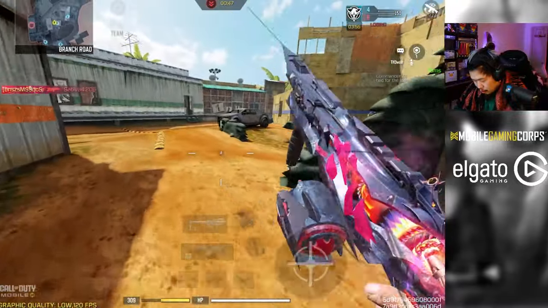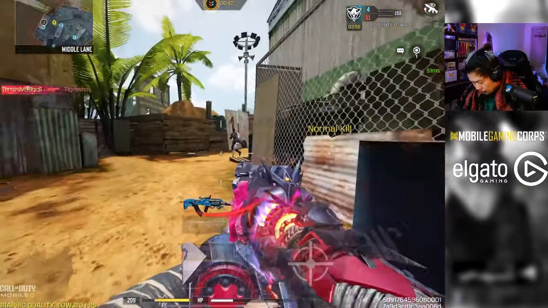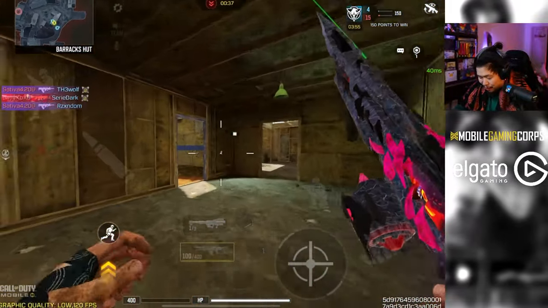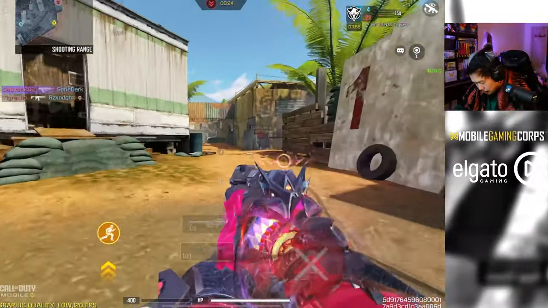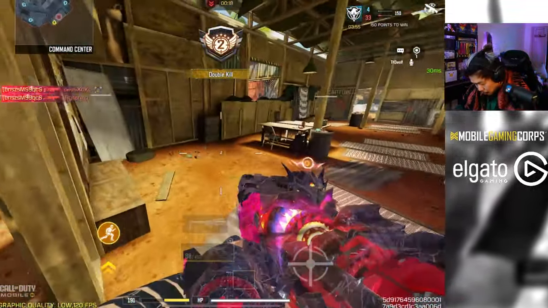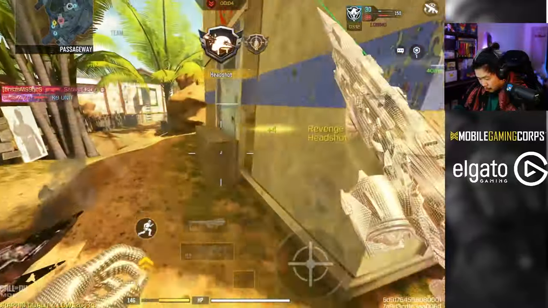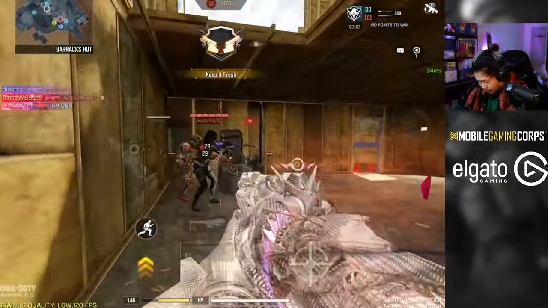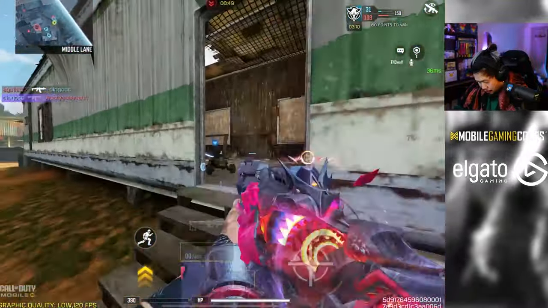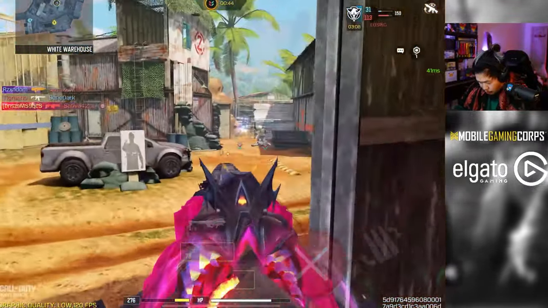I don't like going through here, but I have no choice, I think, at this point. I knew it too. Oh, I don't have quick fix, so for me, if I go this way, I'm gonna die. So I kind of want to go the long way. Oh, hybrid. Hybrid OP! I ain't trying to lose this. Ouch, ouch, ouch.